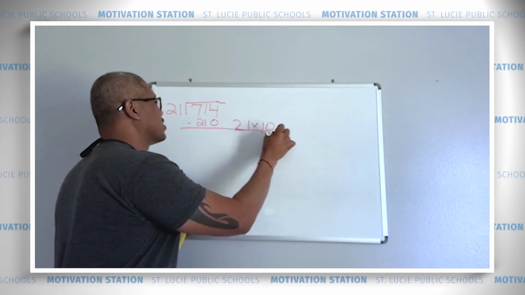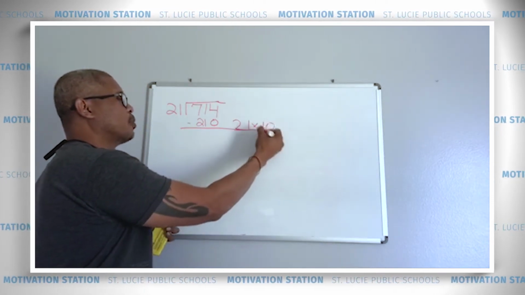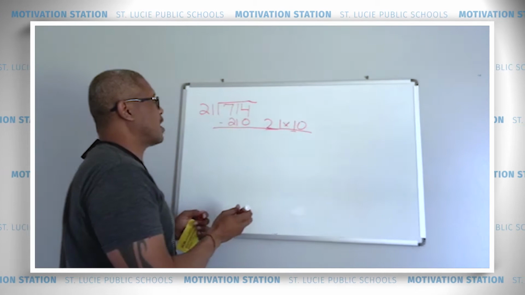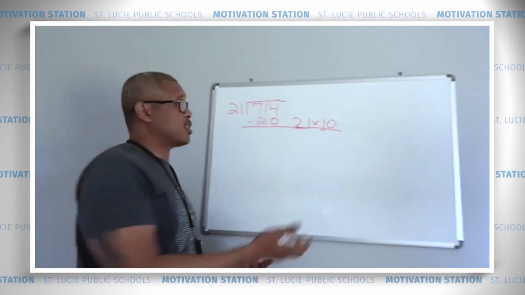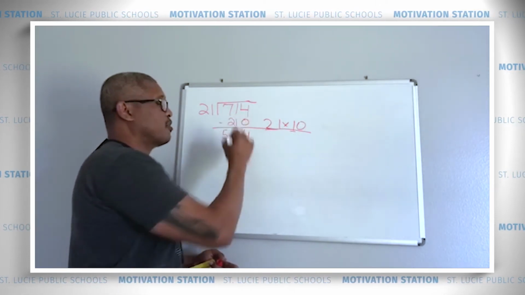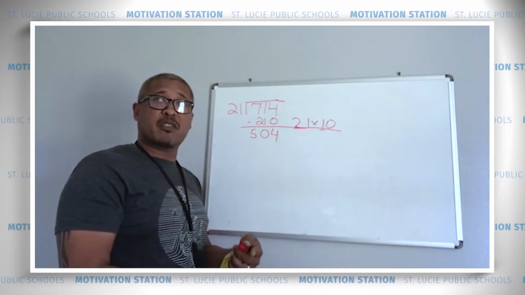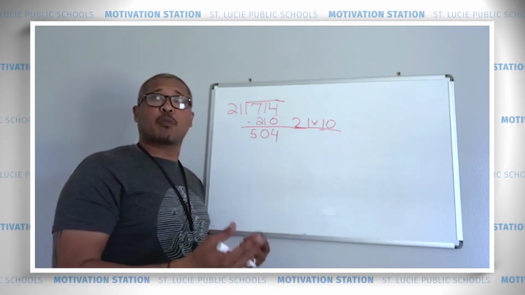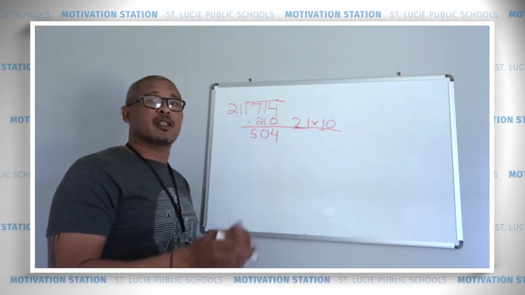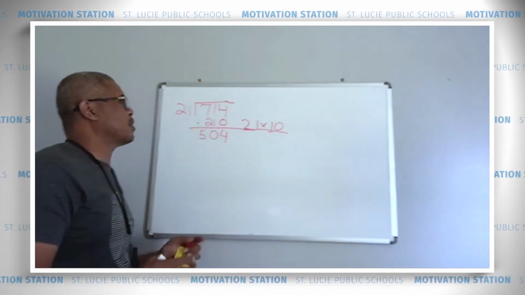And then I like to draw a line completely across to include the multiple that I'm using to multiply my divisor by. Then I simply, just like regular division, subtract, and get 504. I'm not finished yet, because I remember, in division, we keep subtracting smaller multiples of the divisor until the remaining number is less than the divisor or 0.